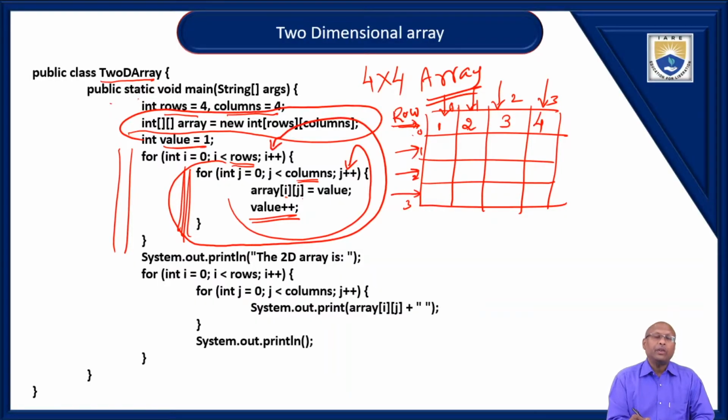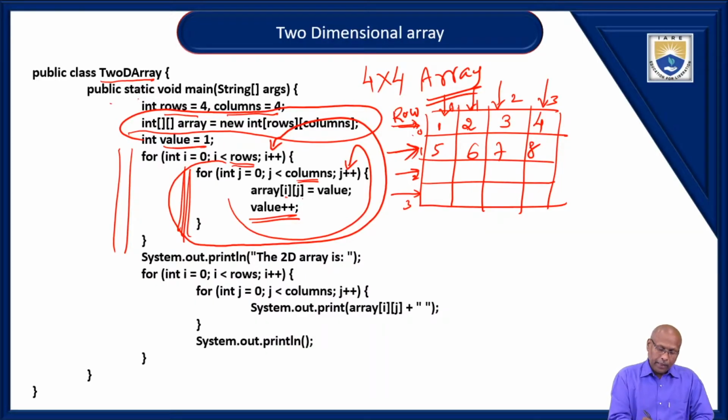This outer loop, what is it doing? The row index is changing, because i stands for row index, j stands for column index. Then it comes to the next row. In that row, what is stored? 1st row, because again j starts from 0. Row is 1, column is 0, so it comes here. Which value will be stored? After repeating 4 times, the value 4 was stored. After storing, the value is incremented, so 5 will be stored. Then it repeats: 6, 7, 8.